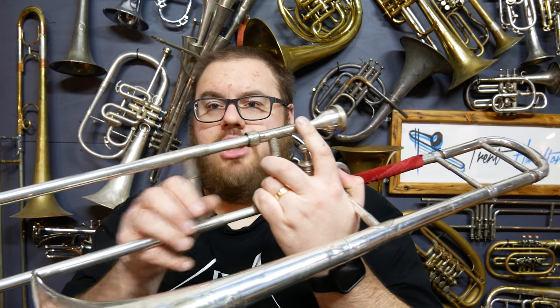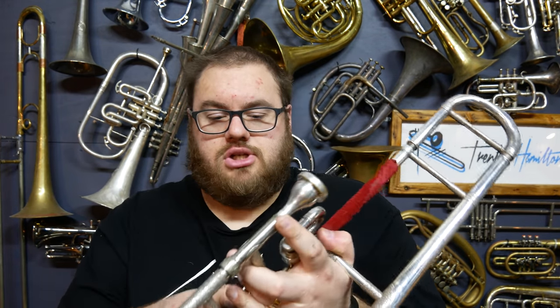Now the other elephant in the room besides myself is the fact that this is a piston valve and not the rotary valves that we are used to seeing. Believe it or not, it wasn't uncommon to see piston valves on trombones. They are however particularly uncomfortable. I find this with my adult grown up hands very uncomfortable to play. I have to be very careful about the skin on my little finger as it is, because the likelihood of it getting jammed in between the slide is quite high. So I'm concentrating a lot on that and then trying to wrap my hands around this valve and articulate it is very, very uncomfortable.